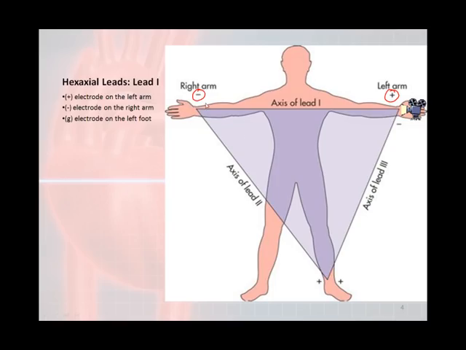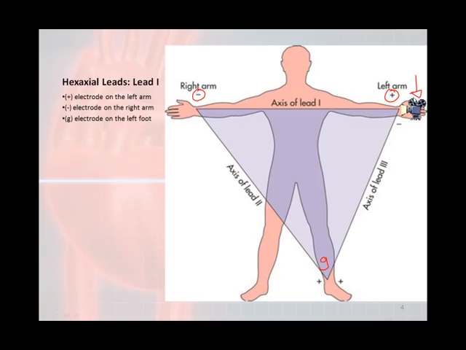Well, you have to put a ground, so you're going to put your ground electrode down here on your left leg or left foot. Now, the reason you need to know the location of the positive and negative electrodes is because the positive electrode is actually considered the camera. If you were to look up here, there's a camera right here. So this is the camera where you are actually looking from.